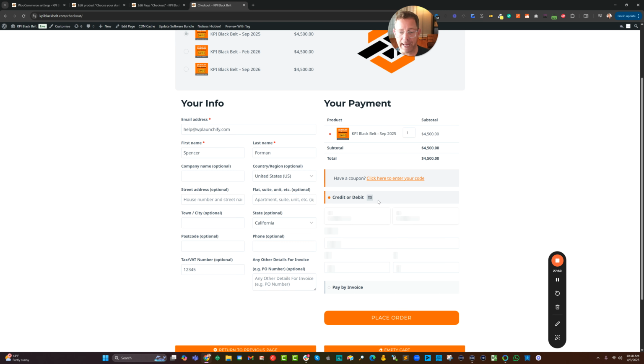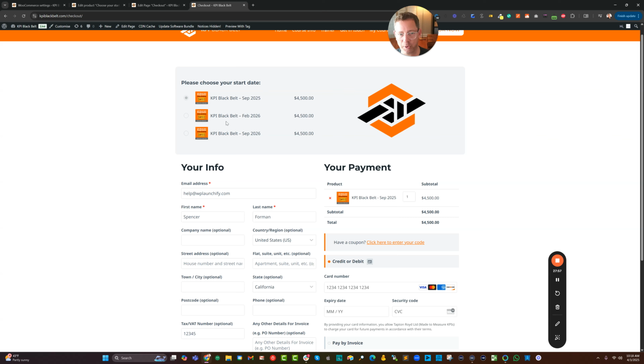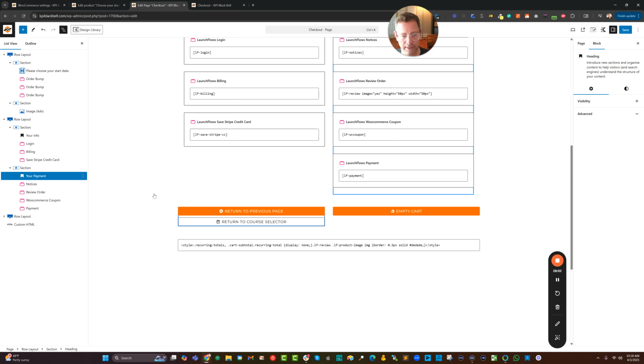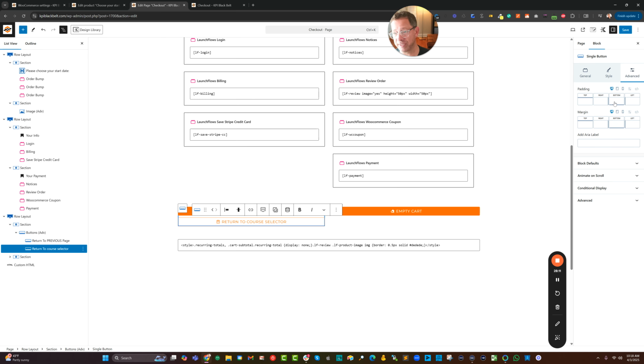Okay, now let's just deal with this busyness here. Empty cart, return to course. If we're going to put the stuff here, we really don't need the return to course. So one of the things you could do is either hide or remove the button. If you just wanted to hide it, but leave it there for future purposes, we could use the visibility controls. In this case, we could just conditionally display it and just say, never display it ever. But I would say for common sense purposes, we just want to delete it.